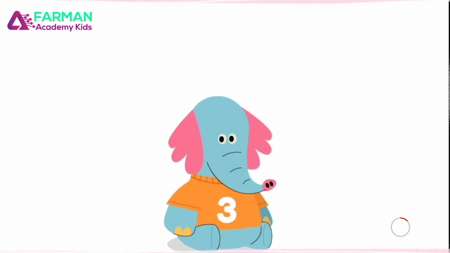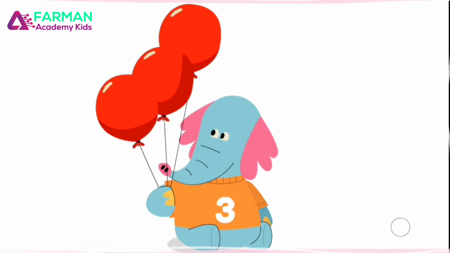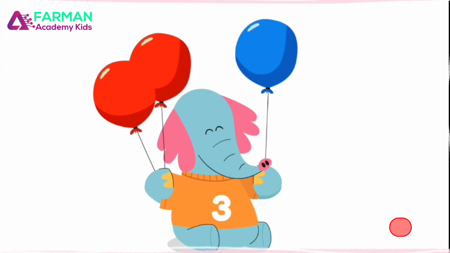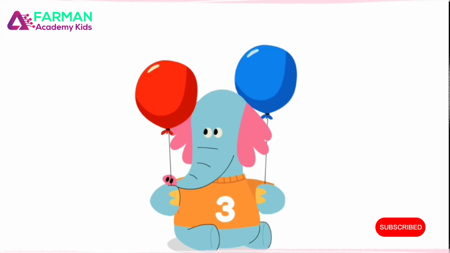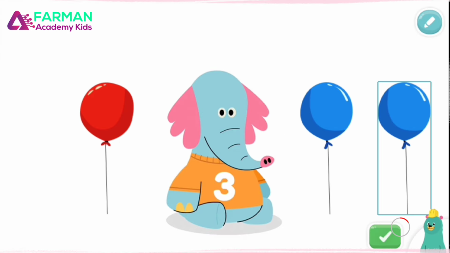Olo wants to hold 3 balloons. He can hold 3 red balloons. 1, 2, 3. Or he can hold 2 red balloons and 1 blue balloon. Or he can hold 1 red balloon and 2 blue balloons. Olo has 3 balloons. Move the balloons around in Olo's hands.